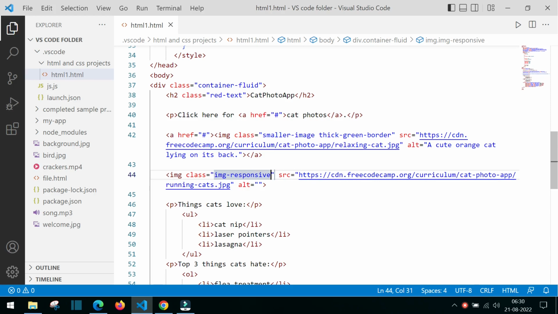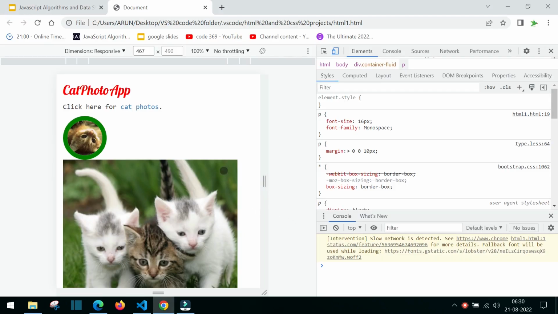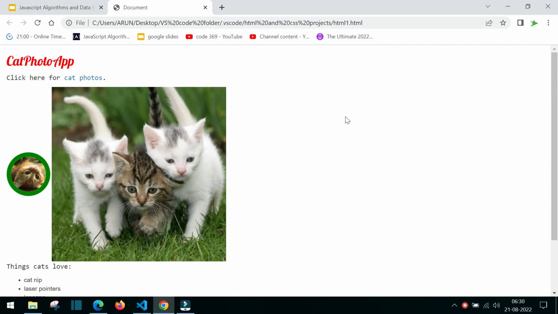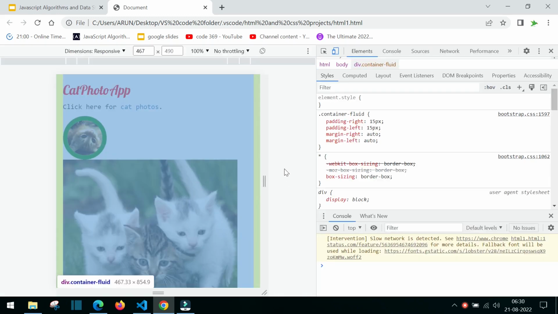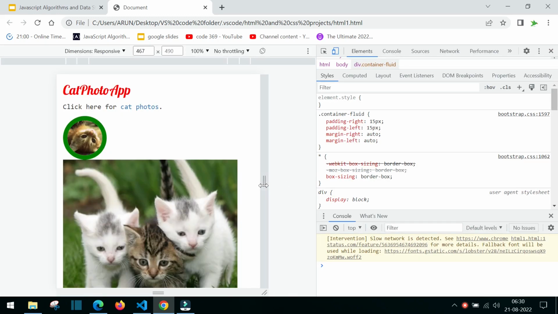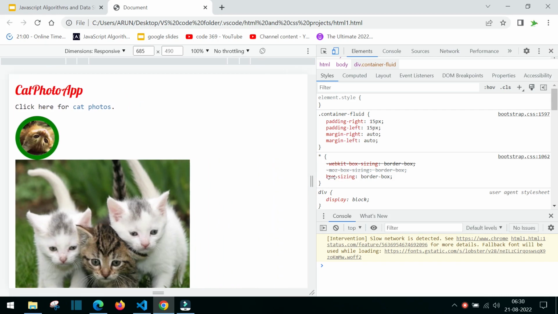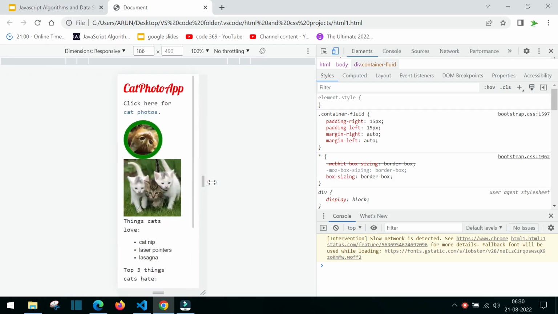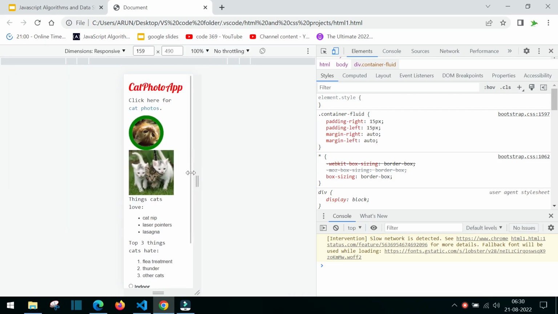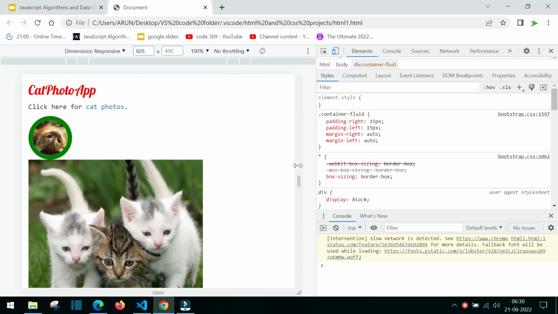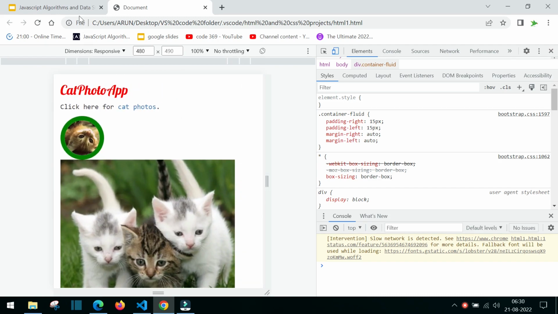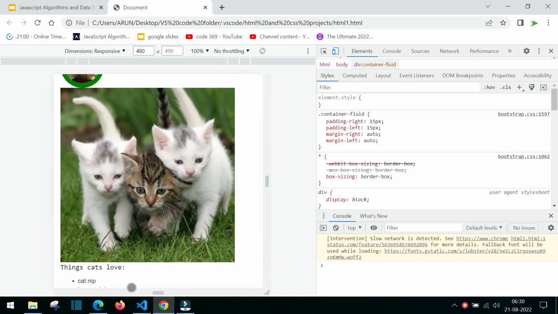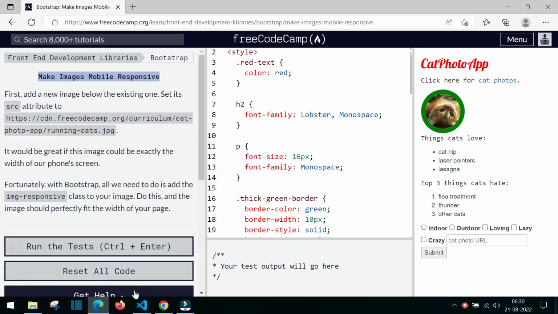Press Ctrl S and go here and reload with Ctrl R, and now inspect and change the width of the screen. Now you can see the image is responsive according to the screen size. So this is img-responsive, and this is easily done with Bootstrap.